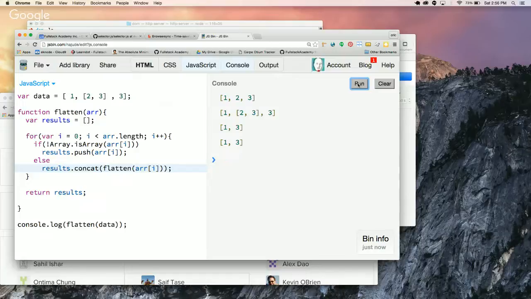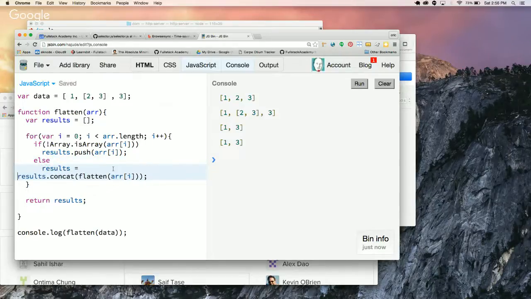And I could think of at least 3 ways to do this, but what will end up solving this problem is to say, hey, look, my renewed results, this results that I have, I'm going to take what I had before, and I'm going to concatenate these two things together, and I'll have a new array, and I'll assign it to results. Take our simple case, okay?